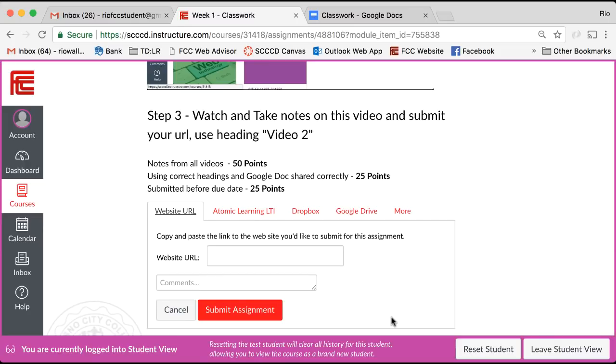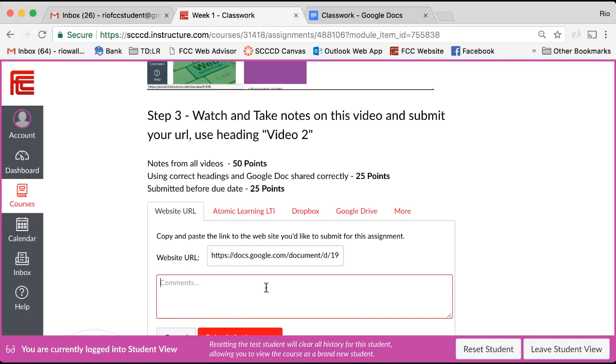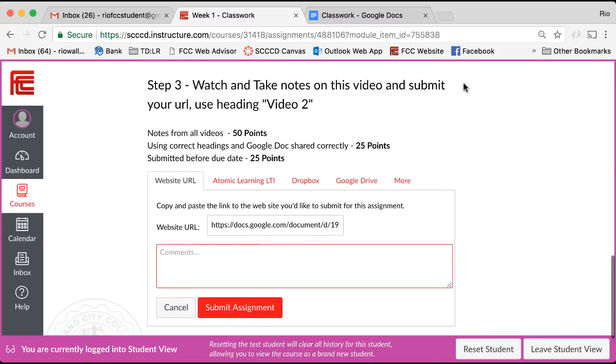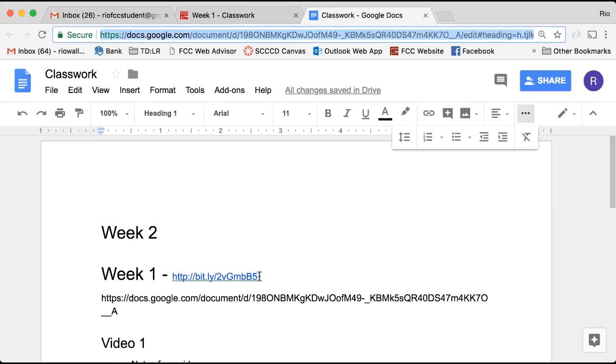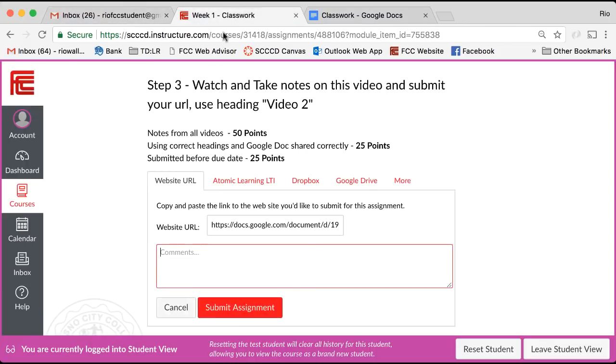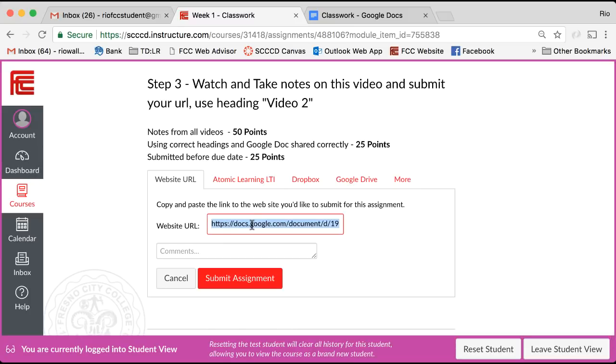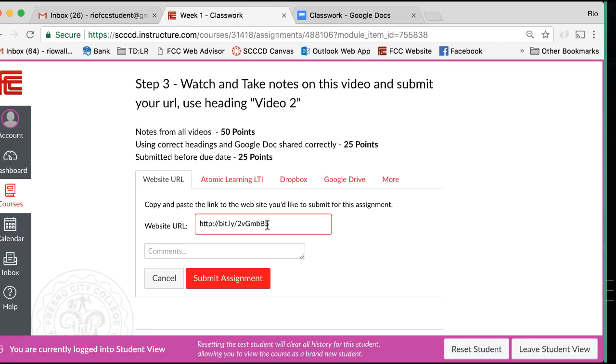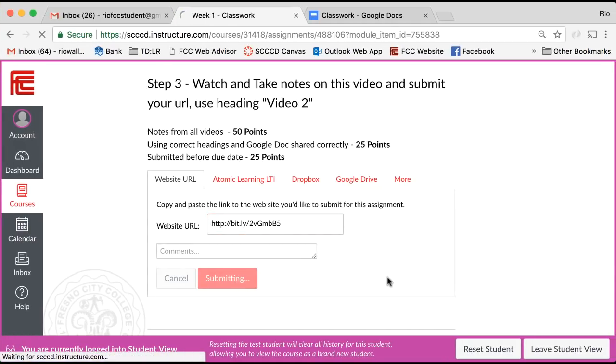So you come into submit, and what you're going to submit in the web URL is, I'm going to paste. I've clicked into here, I'm going to paste, and that again is that long URL, which is totally fine. And then if you had any comments, you could put them here. You're not required to do comments, but if you wanted to do the shortened one, if you happened to walk through those steps when I did it, then you could do this. You could come up here, and instead of doing that long one, which I'll just delete, you could do the shorter one. It's just a little easier to see, okay? And then you would hit submit.